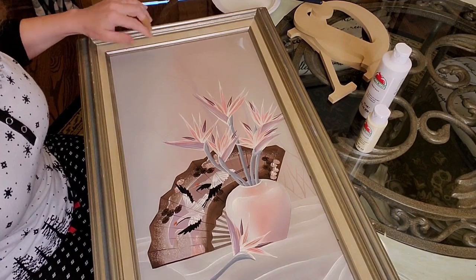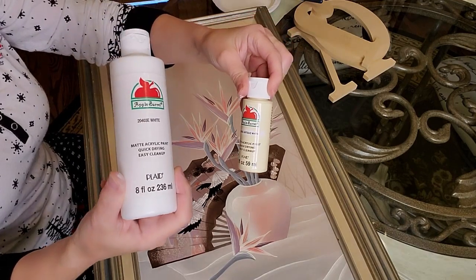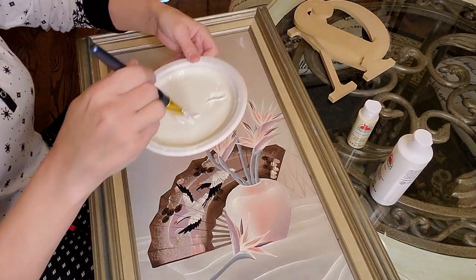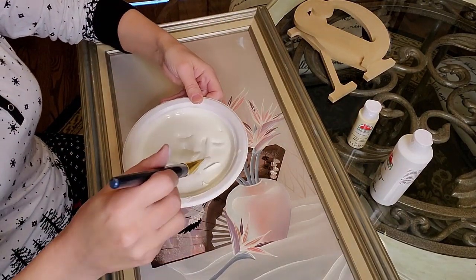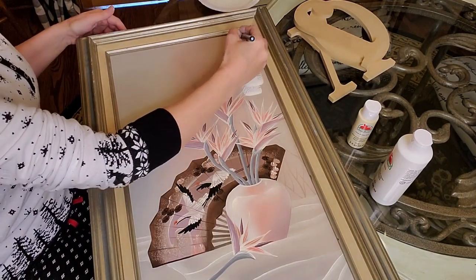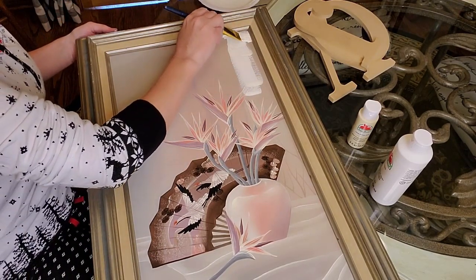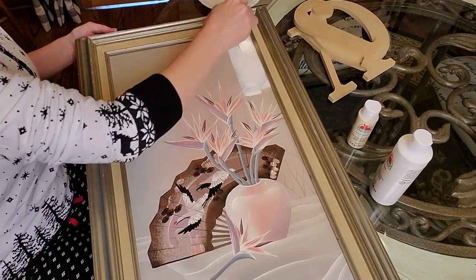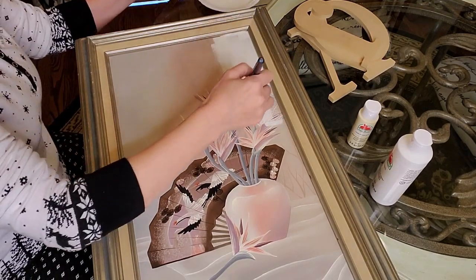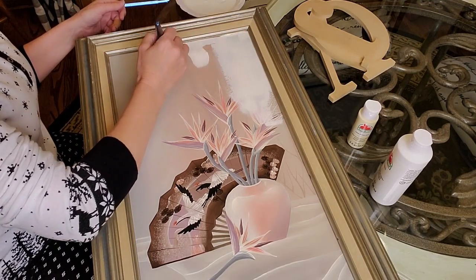Now I'm going to go ahead and start painting this white. Now these are the two colors. I've actually mixed these because I didn't want a pure white. This is a pure white and this one is antique white. So I just mixed the two together in one of my little leftover paper plates that I have. And I'm just going to be brushing this on. I don't care if I touch the frame part right now. I'm going to be going in with a much smaller brush and painting that. Now this might take a couple coats because of the color. I don't want to put it on too thick on the first coat.